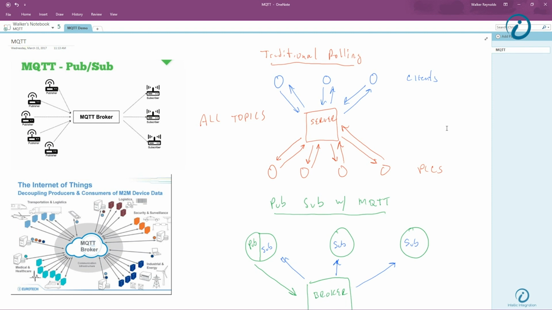Okay, so what we're looking at at the top here is a traditional polling model. Here in the center, this would be something like Top Server, Kep Server, or Matrikon OPC, or any other of a million OPC-UA servers. Down here on the bottom, you have all your PLCs and all your instruments and devices in the field. What is the OPC server to PLC relationship, and what is the OPC server to client relationship like?